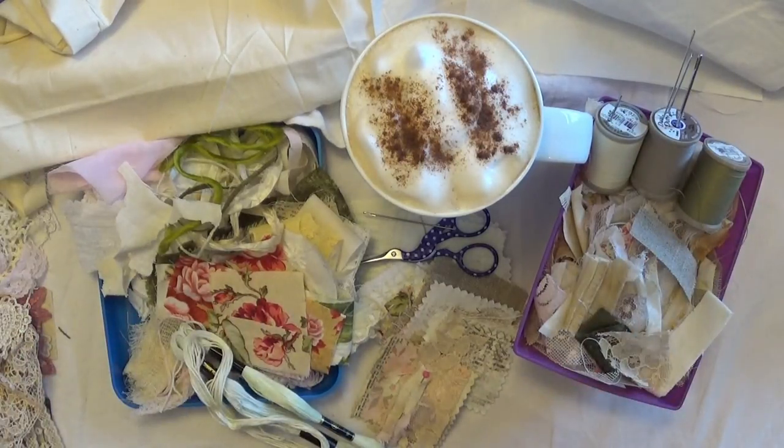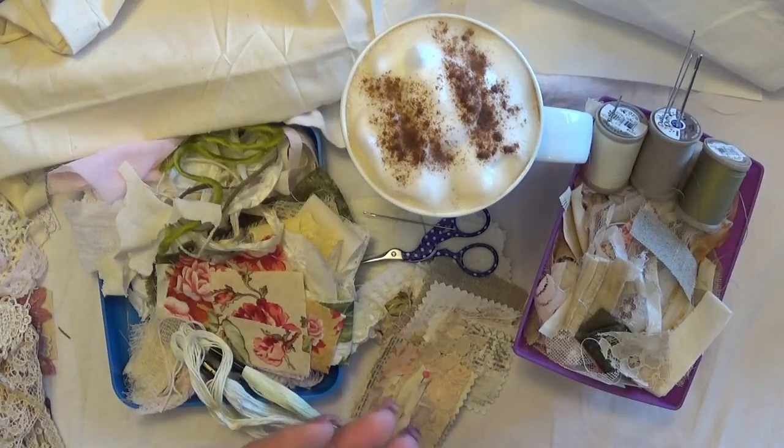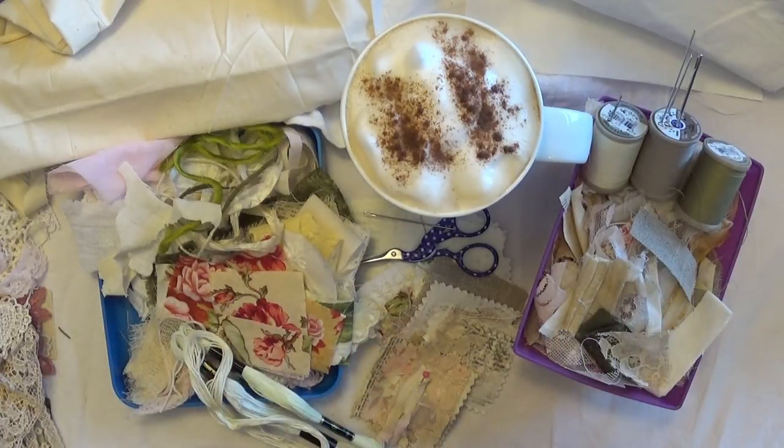What I wanted to do is not really start a new playlist, because I already have a video or two up on slow stitching, but start a new series within that slow stitching playlist. What I'm thinking of calling it, though I might change it, is slow stitching and a chat.